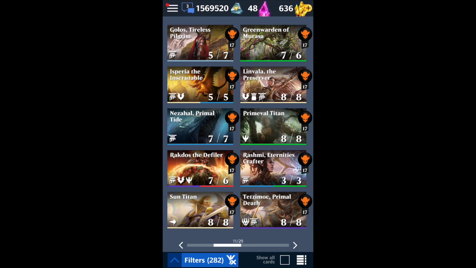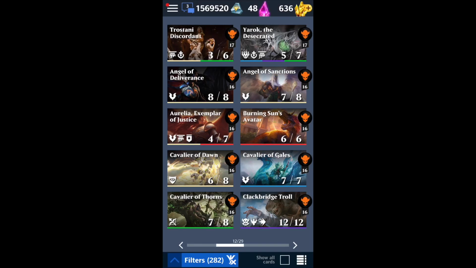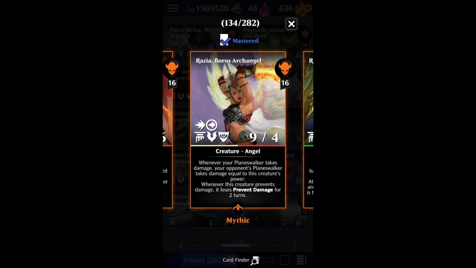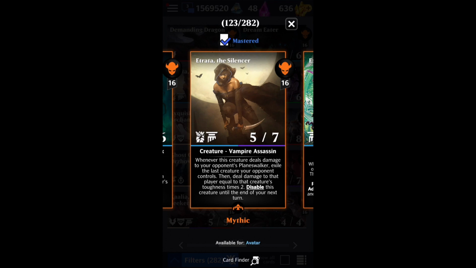But what I really was looking for was Razia. Rakdos puts in pretty good work. Razia is going to go ahead, block everything, kill everything, stay on the board, and then kill your opponent. So if you've just been focusing on standard cards, Razia is pretty great here. And then Etrata is another one that's pretty great here because Etrata removes things.